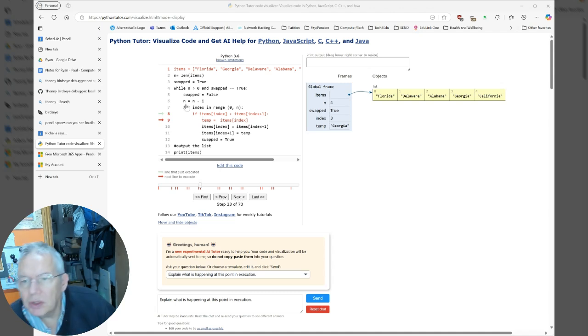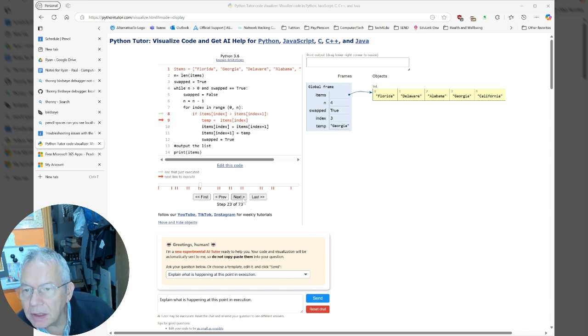So what we have to do is just watch carefully how this debugger is going to work, because there are limitations with this. So our N value has been 4 because of line 6. And so far we've stayed within this for loop. Okay, and we are currently looking at index 3, so we've almost done the full cycle. So G is greater than C. Temp currently holds Georgia, so line 9 has been actioned, so we know we're on line 9.